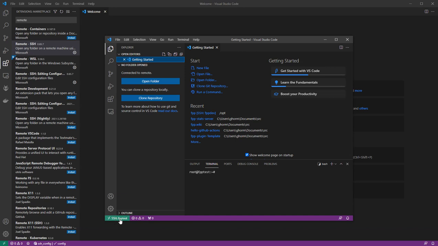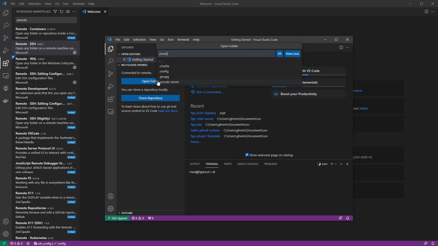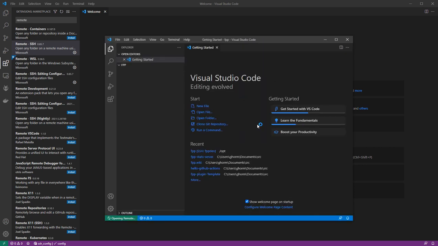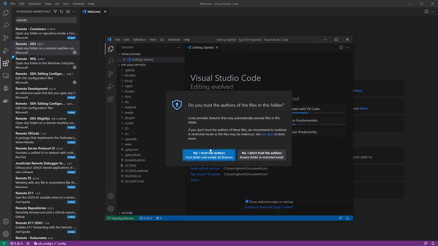So now that it's installed, I can see here that on this window it says that I have SSH on FPP test, and my base window doesn't show anything. So this one is actually Visual Studio Code running as if it was my laptop, but it's really doing the connections on the FPP test device. So when I select open folder, I want to put the location of our FPP code, and I just type /opt/fpp. And you can see that it's even showing my files, but because I want the folder /opt/fpp, I hit show. Now it prompted me for the password one more time, which is fine. It'll stop doing that after a while. And yes, I trust the FPP developers, so that's okay.